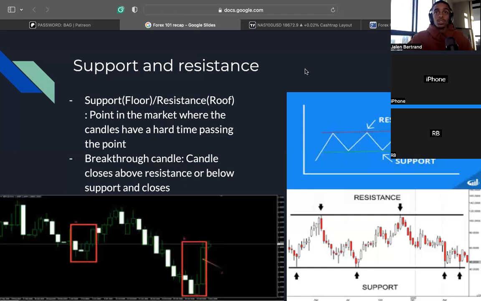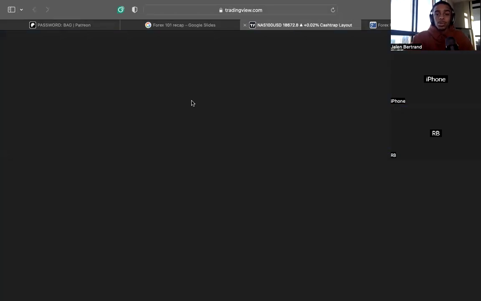Okay, bet. So far, we've gone over what a candlestick is, what a buy and a sell candlestick are, what a higher high, higher low, swing high and swing low are, looking at the chart and seeing an uptrend or a downtrend, what consolidation is, and what support and resistance are. That's what we've gone over so far. Now I'm going to bring it all together. We're going to go to a chart and I'm going to show you what it looks like in real time.